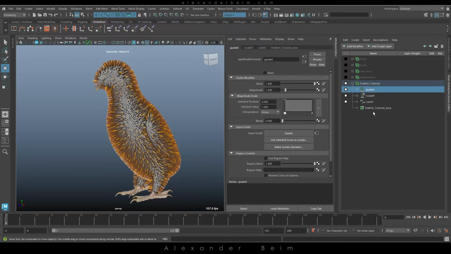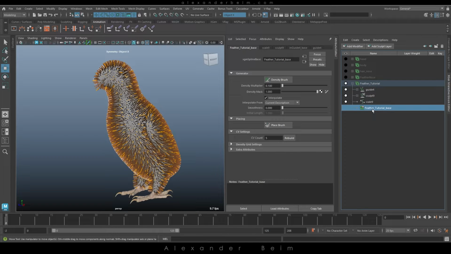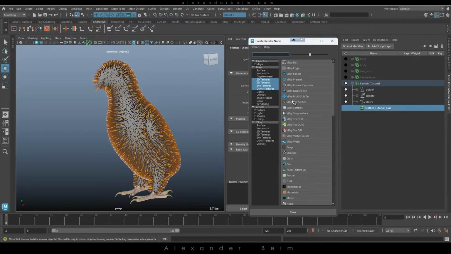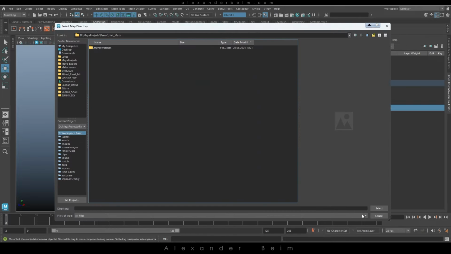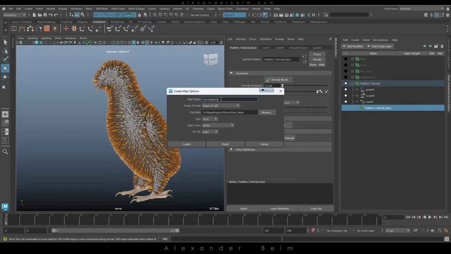To leave only the desired hair on the model, select the grooming base and create a mask in the density mask. We can either use an existing texture or draw it ourselves directly on the model using the Paint tool. Click on the brush icon. Locate the folder where you want to save the hair textures in the file path, and name your texture. Then, select the resolution, which determines how sharp the hairline will be. In this case, we need a soft edge.